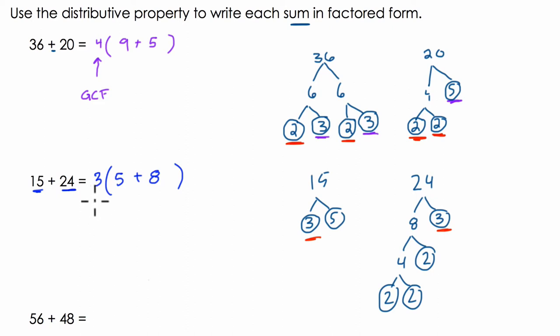This is in factored form, and 3 is the greatest common factor. Again, if you weren't sure 3 times something is 15, look at the other prime factor. 3 times 5 is 15. And for 24, 3 times something is 24. Well, we have 3 here, and we have 3 times 2 times 2 times 2 is 24, so that means 3 times 8 is 24.